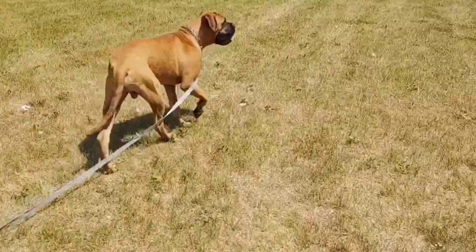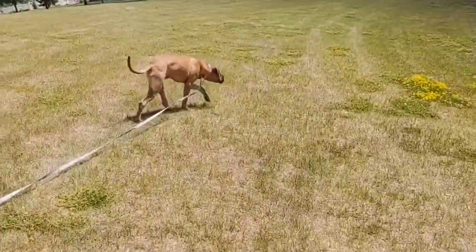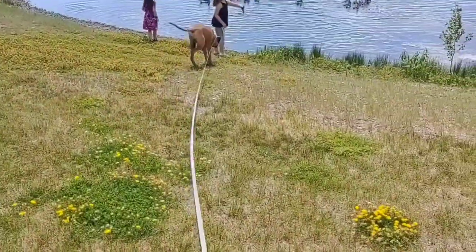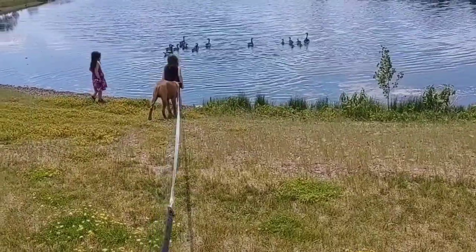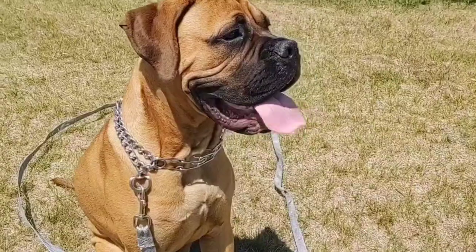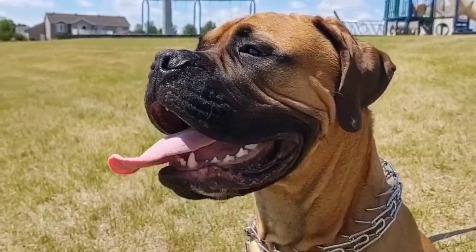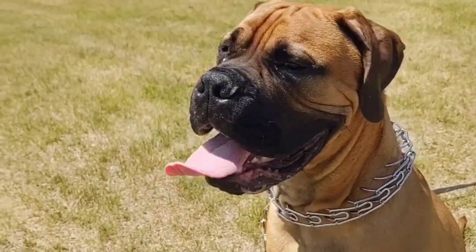That dog actually lunged at Tua at one point and there was a quick gasp from those people wondering what this big dog would do. Even I thought for a split second this might be Tua's first sign of aggression. But Tua had no signs of aggression at all — he literally just put his paws down, butt up in the air, and wanted to play. Up to this point at 30 weeks, he's had no signs of dog aggression whatsoever. I had a Doberman before him who was very dog aggressive, so it would be really great to keep Tua on this path of loving people and other dogs, which I think he will if we continue what we're doing.